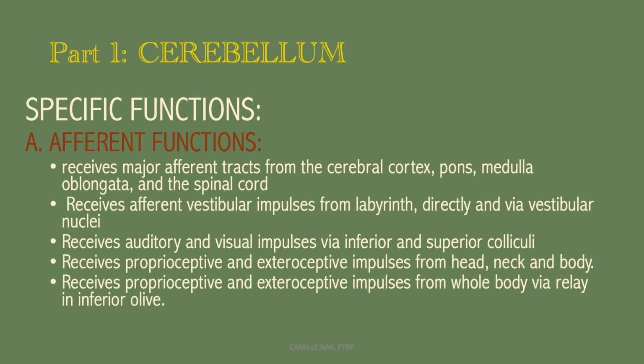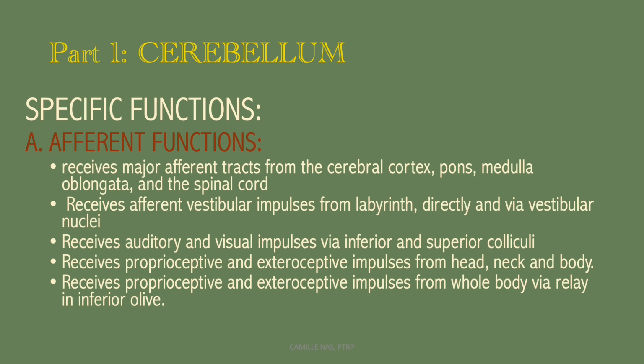Next, we have its afferent function. When we say afferent, it receives signals. While your efferent, one way of remembering the difference between these two is when you say efferent, I think of the word exit. They have the same letter E. Diba? So efferent, it exits. So it moves away from the brain. So afferent receives signals. Your efferent, they send signals. Okay, so let's first discuss the afferent functions.